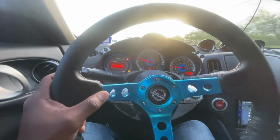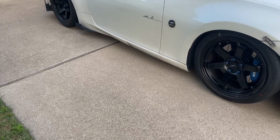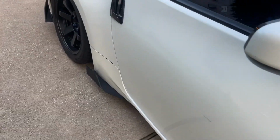Alright, let's get back to this house. Yeah, that spot looks really, really bad. Man, I really need to get that fixed, but I just put it off.